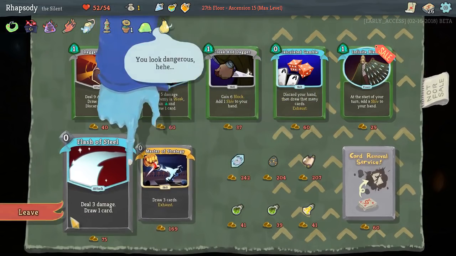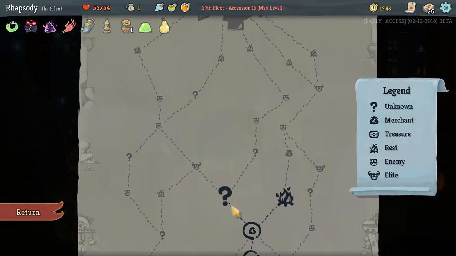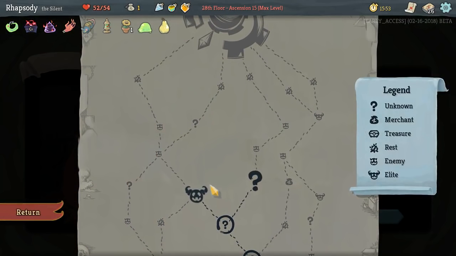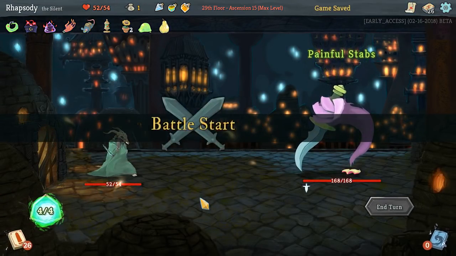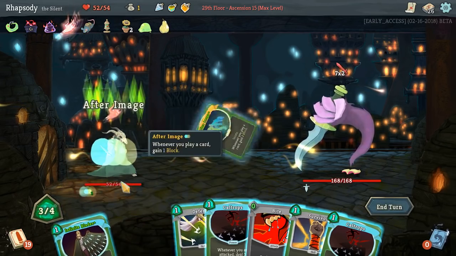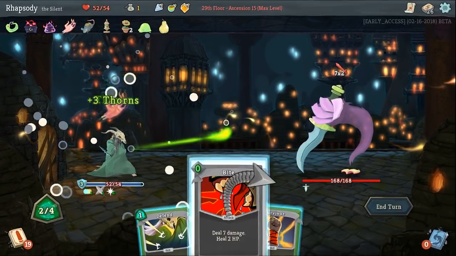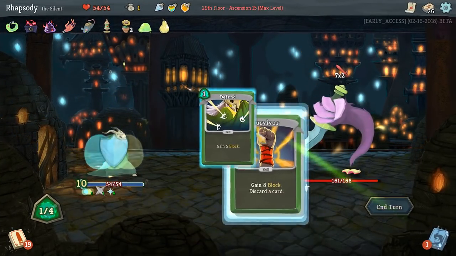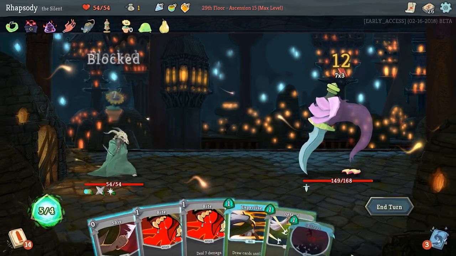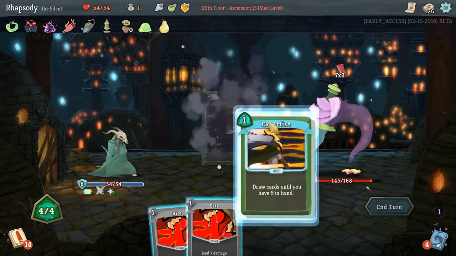Look at all the things I can't take. Look at them. And then we'll leave instantly. I think I'm actually going to risk an elite here. All right. Well, I mean, if I had to fight any elite, this is probably the best one. After Image. Blades. Caltrops. Bite. Defend. And Survivor. Oh, it's going to be real rough for this enemy to get much damage through to me.